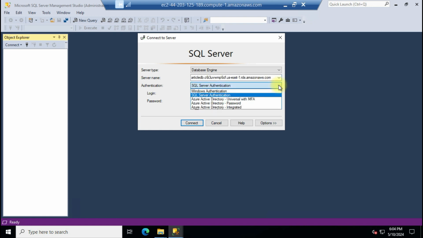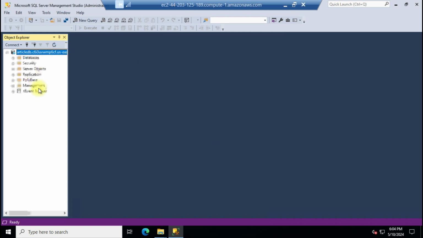The alternative is Windows authentication, Active Directory Universal with MFA, and so forth. You can have conversations around all this, but I'll probably also put in some articles that indicate what each of these authentication methods mean. Because I have selected to remember my password, I have this already stored here. Obviously, this is not advised in a production environment because you don't want unauthorized access into your SQL Server instance. This is the server name for one of my instances. Once I do connect, I'm able to get into the instance.